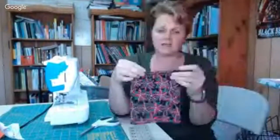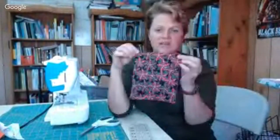So this is my folded top. This is going to be the top of my pocket. I'm going to right now do a little top stitch across the top. I'm going to back stitch it, and I'm not going to go off the edge. I'm just going to stitch it so that I don't have to worry about losing my fold.